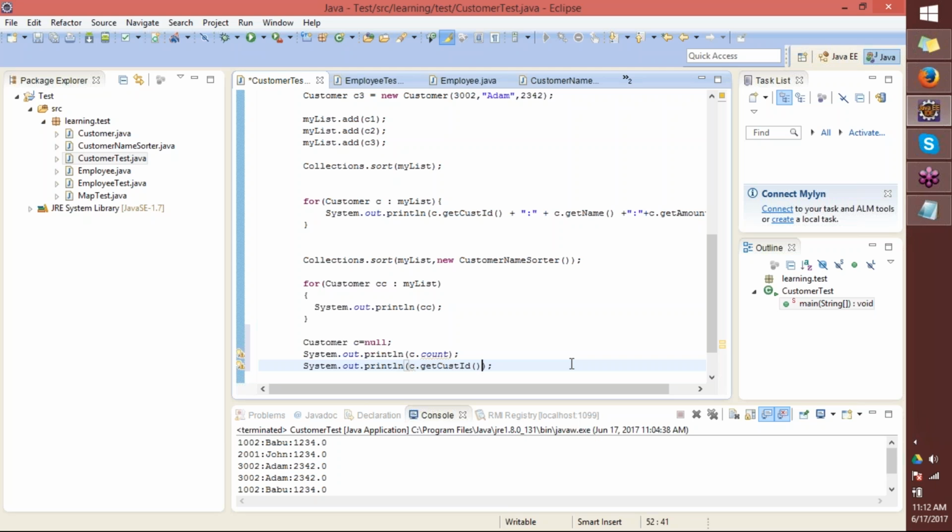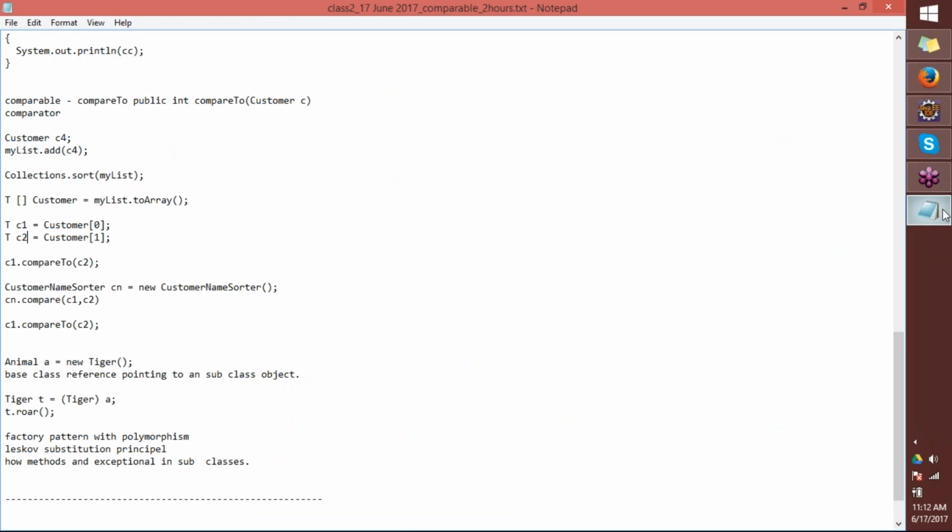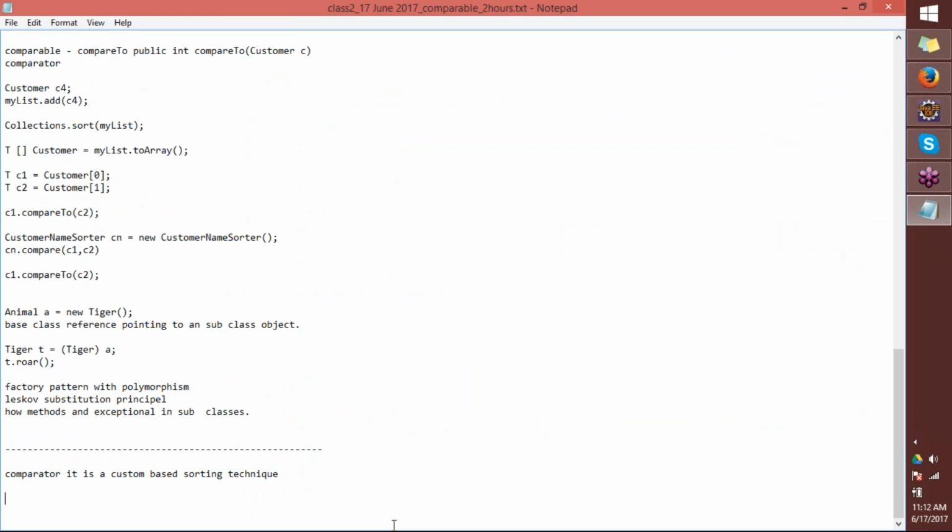Yes. But you need to understand the things here. Customer C equal to null. C is not pointing to anything, right? So what is an object in Java? Whenever you create a new something, that one is an object. Here C is just a reference. So when I say Customer C equal to new Customer, first this new Customer gets created. The object gets created and that object is assigned to a variable called C. A reference is just like a remote control, pointing to an object.